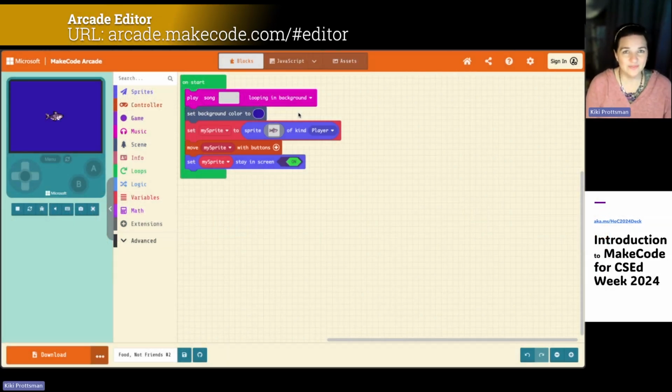So if they want to make themselves a little game that they enjoy playing, they can load it on their Xboxes at home and play it all night long if they want to. That is really thrilling for kids because it makes it feel super real. And it is absolutely the fastest way to get a game on a console.